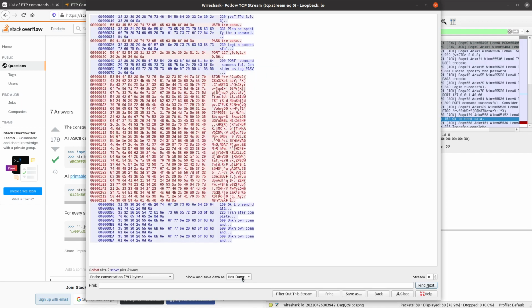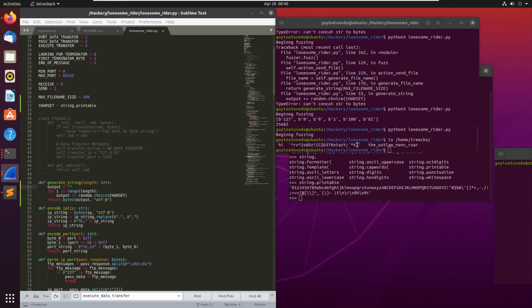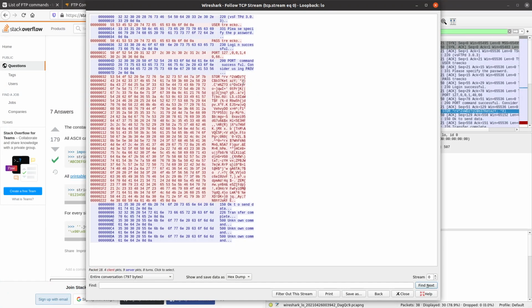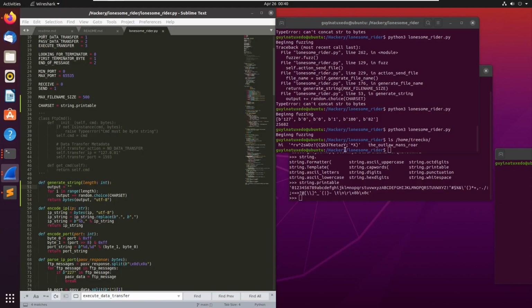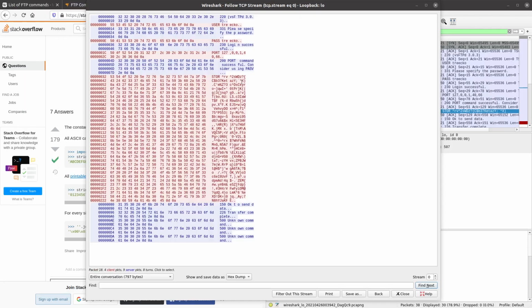Let's take a look at this in hex. Okay, cool. So we can see that the file name was cut off here, which we see in the hex dump is here, immediately followed by a 0A or a new line. So it is counting hex 0A as a delimiter, which is a new line character.